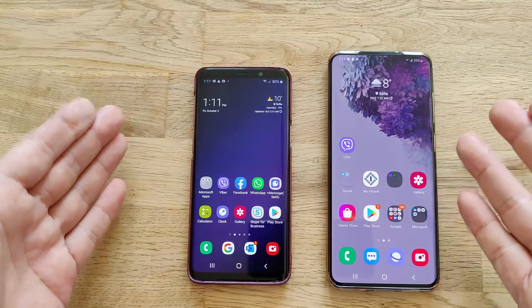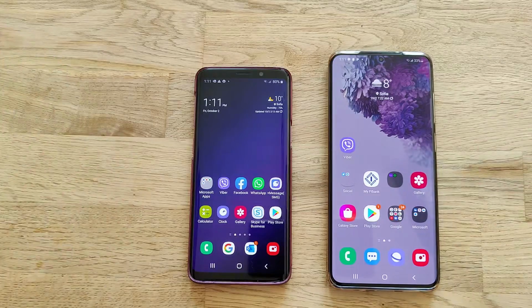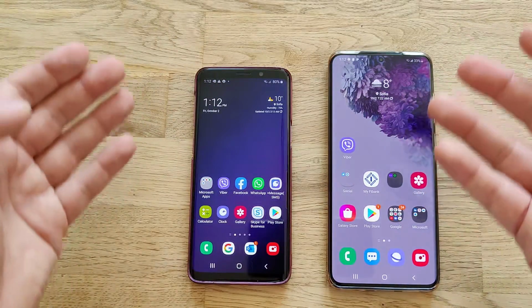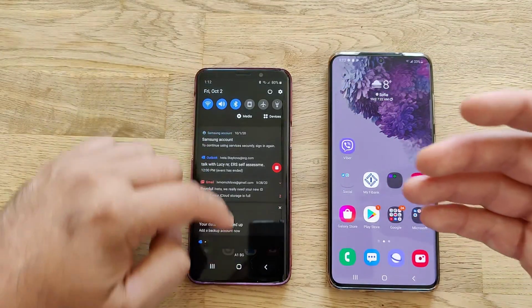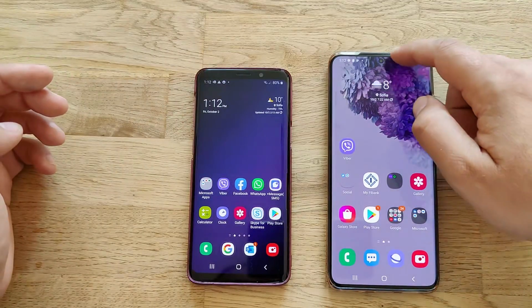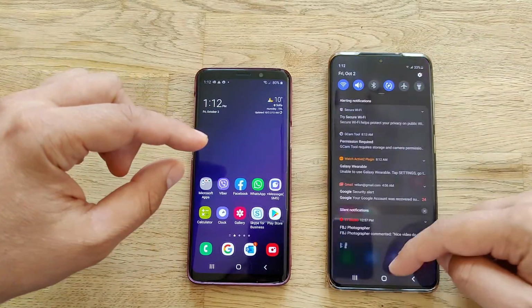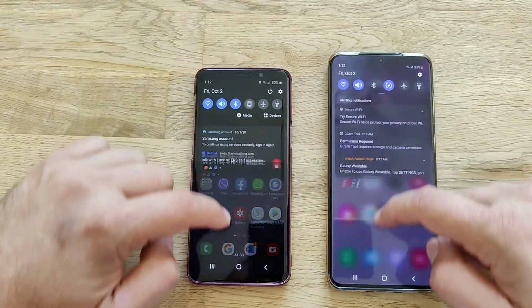The next thing I want to show you is the interaction with the quick settings and also changing the light mode to the dark mode. Right now both phones are in dark mode, so I'm going to toggle the quick settings. While I do this on One UI 2.0, you see that all the icons turn black and disappear, fade to black. But when we do this on One UI 3.0, you see that they actually remain, but the background becomes blurry. I'm going to do it again at the same time so that you can see what happens, okay?